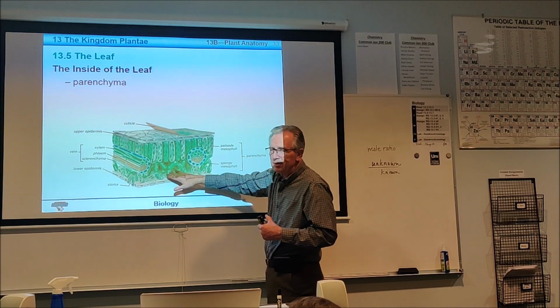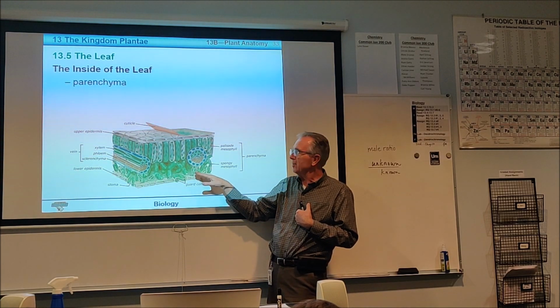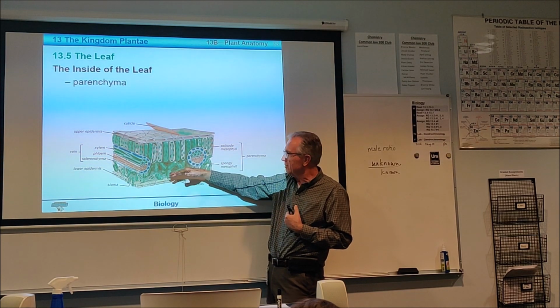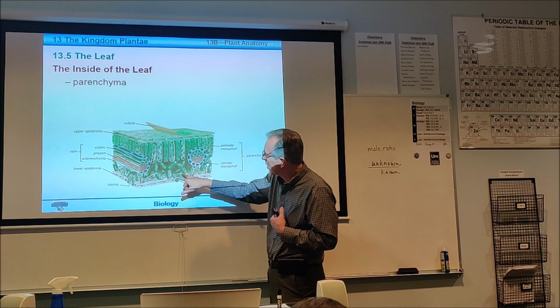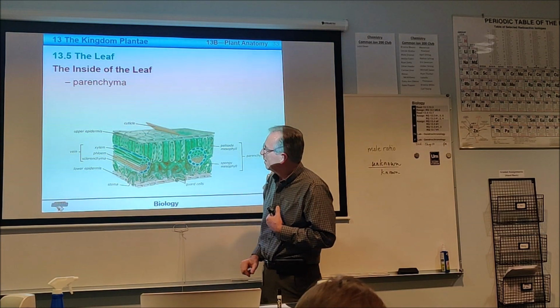These down here, do they carry on photosynthesis? Yeah. They just don't get as much light because a lot of the light is being blocked by the upper layers, but they still get some light. And then here are those guard cells that we were talking about, and the opening we call the stoma.